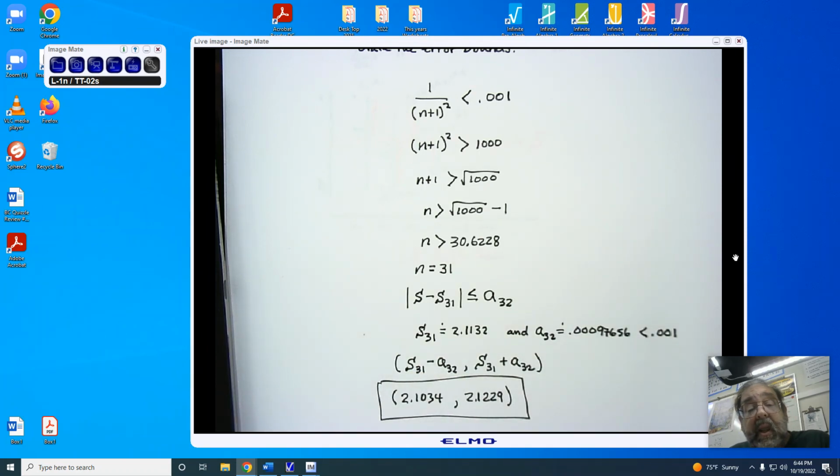So as you are working in your work, you will notice that on page 695 of our textbook, they are going to ask you in numbers 31 through 36 to use this theorem in order to find the number of terms n that will give you a sum that is within an error less than 1/1000th. So I recommend you give a few of these a try and see how they go. We'll be talking about this and we'll be doing them more in class.